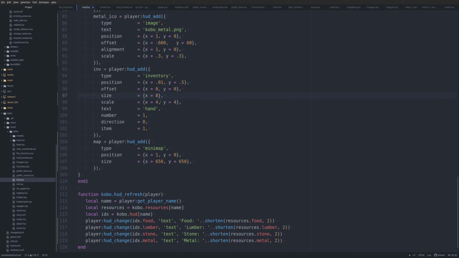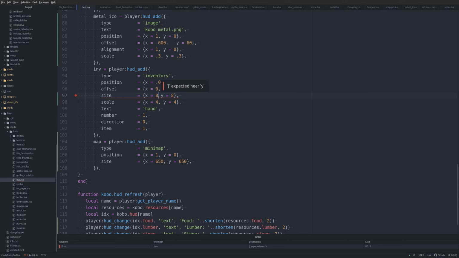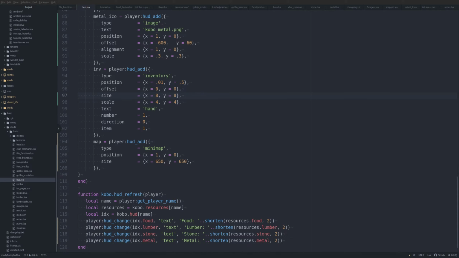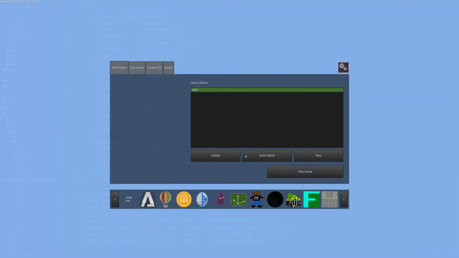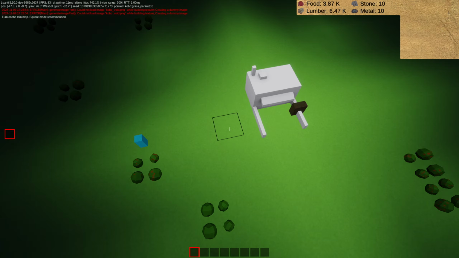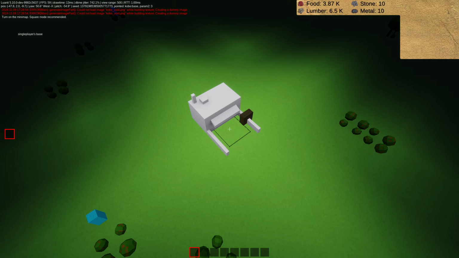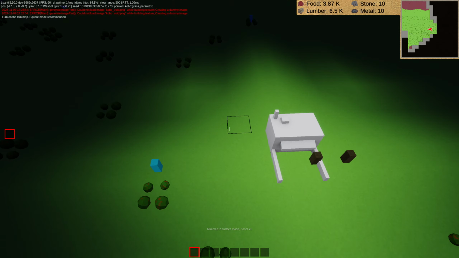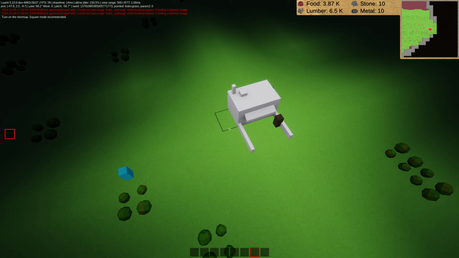And just in case, X equals 8, Y, oh, I forgot the comma, whoops. I was like, why didn't that work? Okay, so we just theoretically made that slot way bigger. Absolutely nothing changed. That slot's supposed to be bigger.